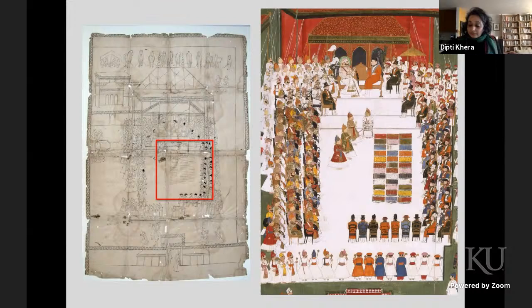So I talk about this in the larger project in the book, that moods are very difficult to pin down, right? They're very difficult to describe, even in our present times, perhaps more so in our present times when we are going through these kind of fluctuating moods from minute to minute, given the kind of circumstances we find ourselves in. So whether we are thinking about historical moods, or contemporary moods across time, they're very difficult to pin down, they're very difficult to excavate, they're very difficult to research, right?